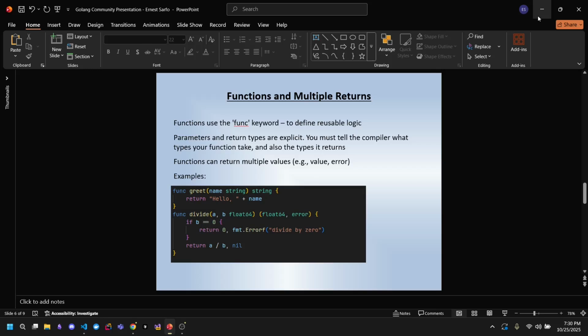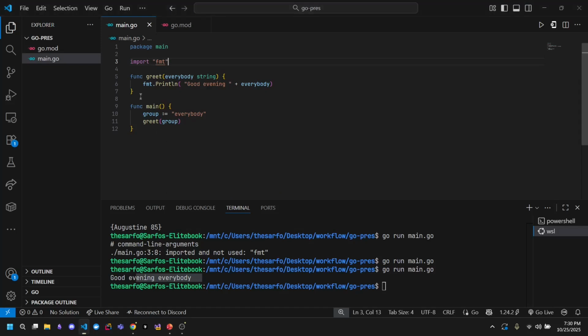And the one thing that you'll be seeing a lot in Go programs is that whenever you call a function, it will return a value that is maybe the result of whatever computation the function did, and an error, if any. It's something we might also want to take note of when defining our function. So we can see that this divide function takes two parameters a and b, which are floats, but then it returns a float and also an error. It's an error object. Let's get into VS Code and try to do something similar, right?